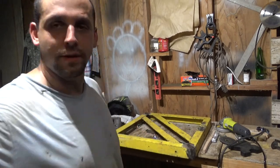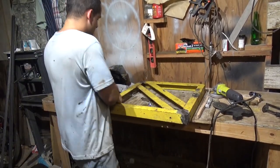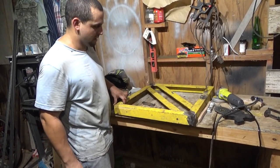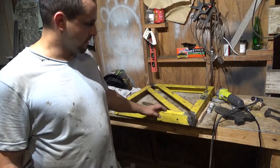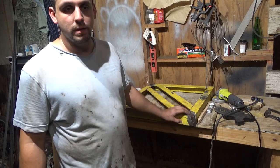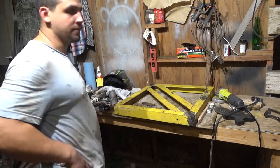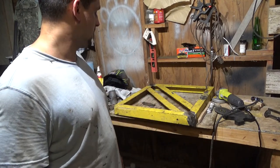Oh yeah, one more thing I wanted to show: whenever we welded this, somehow it became not flat. Apparently you're supposed to tack at three different points before you weld. I didn't even know that. See, that's what I'm saying. All this stuff that I learned today, half of it from practical experience and half of it from somebody telling me about it.